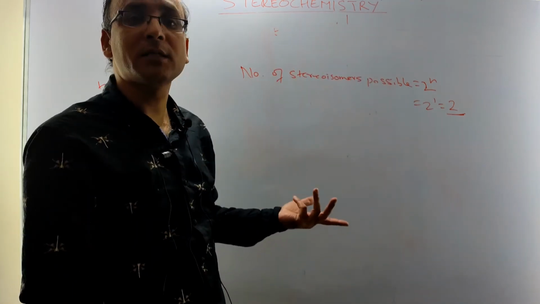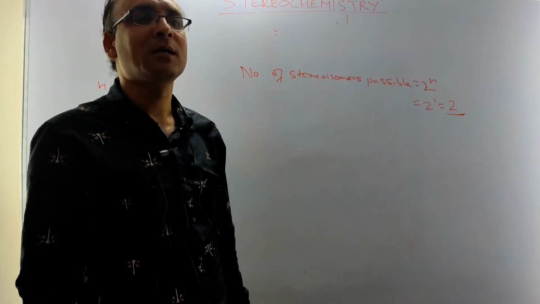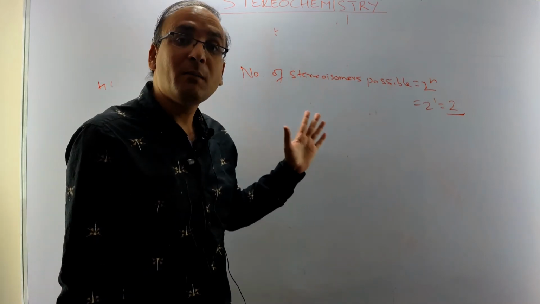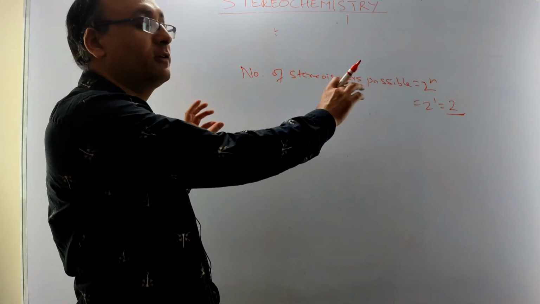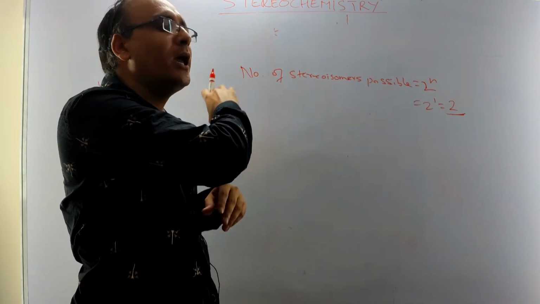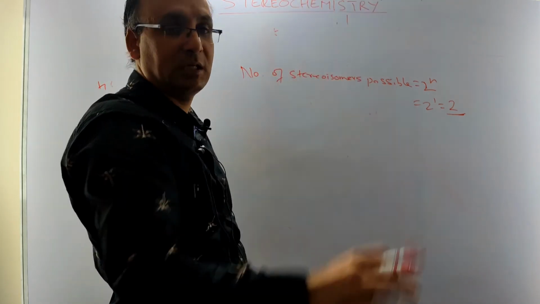Their chemical properties are the same, they both react in exactly the same way, unless I react with some other chiral molecule, and then they start differentiating a little bit. But their NMRs are the same. Even if you have two different enantiomers, if you do NMR, they will show exactly the same NMR. With any instrumental analysis, all of them will show exactly the same. You cannot differentiate between them.